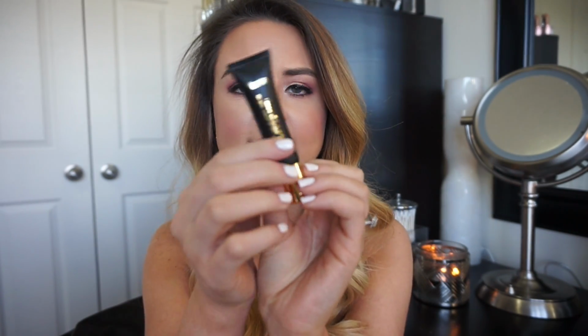This product I've been wanting forever, and it's been out for a long time, so I don't know why it's taken me this long. But this is the Tarte Artiste eyeliner, and it is their clay paint liner. And I think what's cool about this product from Tarte is that it actually comes with a brush, which you don't see very often, I feel like. So you do get the little tiny angled brush in here. It is super small, like that's a little baby brush, but it's a cute little angled brush that I think is a nice thing to have, especially if you're buying a pot of gel liner or cream liner and you don't already have something like that. But this is the clay paint liner, and it's just a little squeeze tube of eyeliner. This is in the color black.